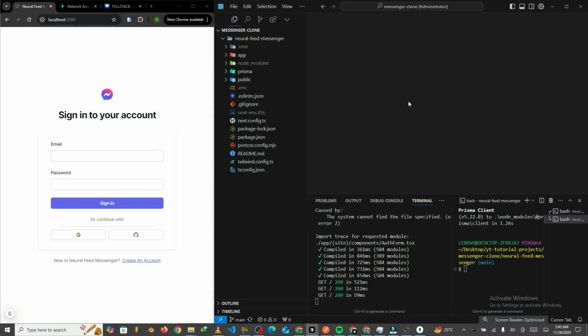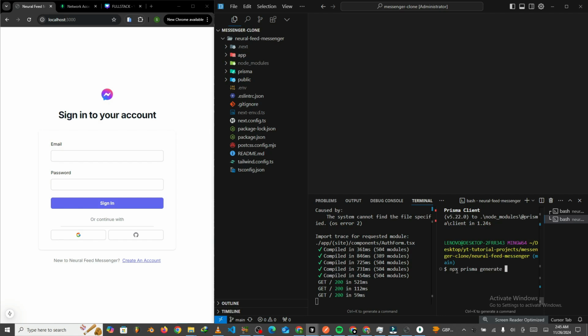Alright, so I want us to basically work on the register part, and before we start working with any APIs, I need us to be able to do something beforehand. Apparently, with Prisma you need to generate your Prisma client in your project and then do npx prisma db push. So what you want to quickly do is, inside your terminal, run npx prisma generate.